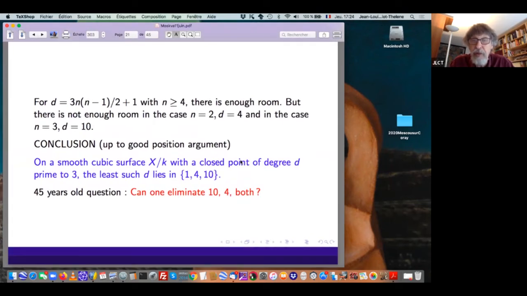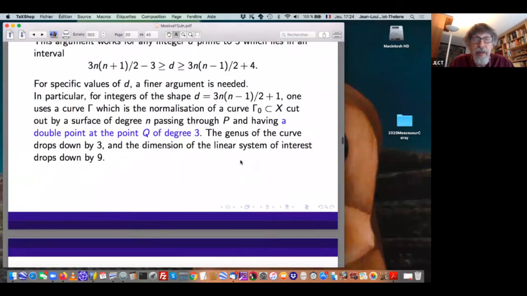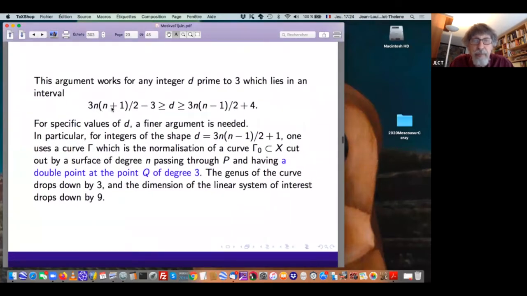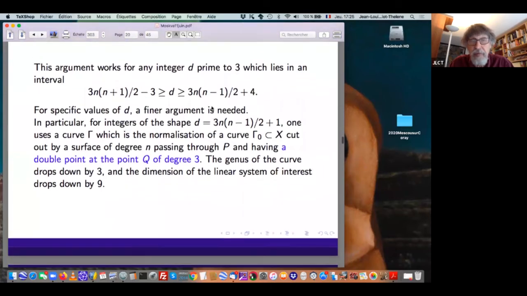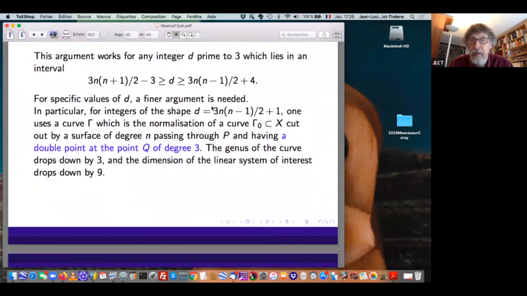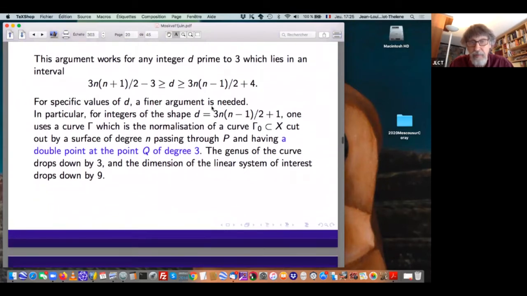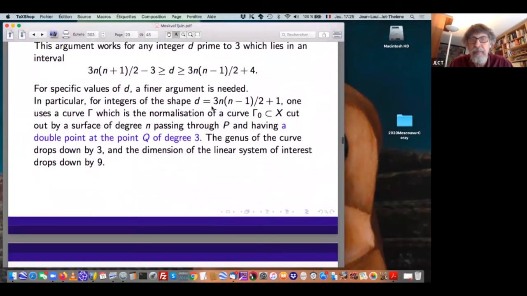If you try to do that with quartic surfaces, unfortunately, you wouldn't get this miracle that you have this n(n plus 1) on the left and this 3n(n minus 1) on the right. What you would find is something like n squared on the left-hand side and the same n squared on the right-hand side, and so you couldn't do anything. And this is no wonder, because we'll see later that this kind of argument can be used to show that zero cycles are spanned by zero cycles of small degree. And it's well known that if you take a quartic surface over the complex field, because of Bloch's famous theorem, you cannot do these kinds of things.